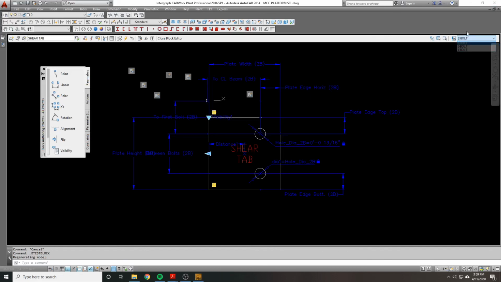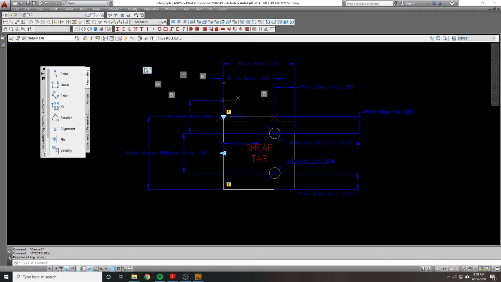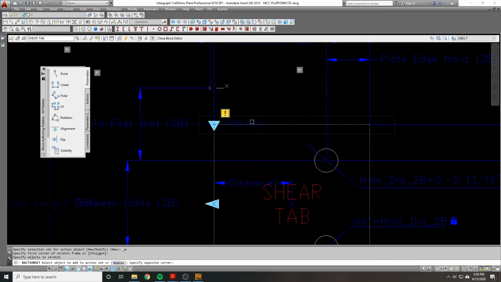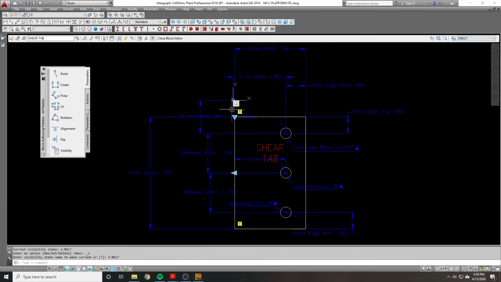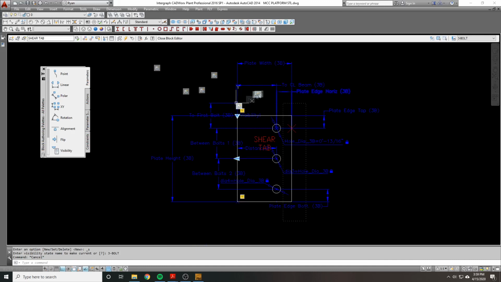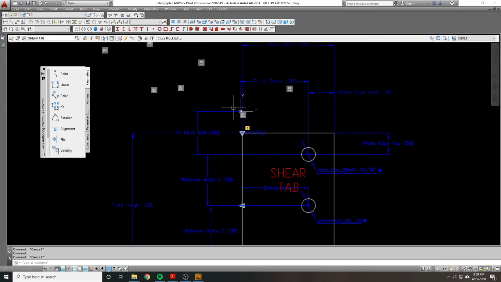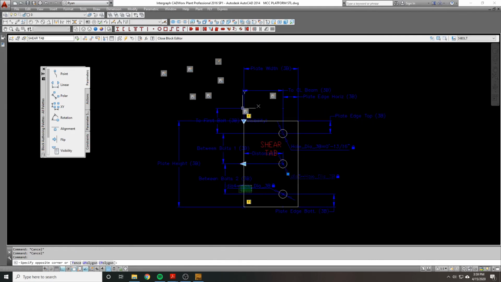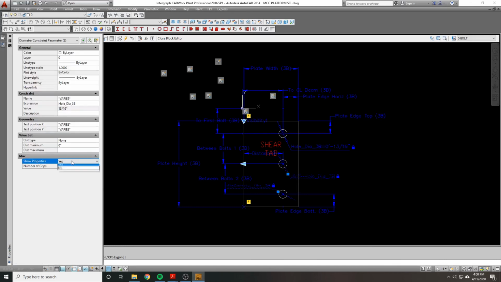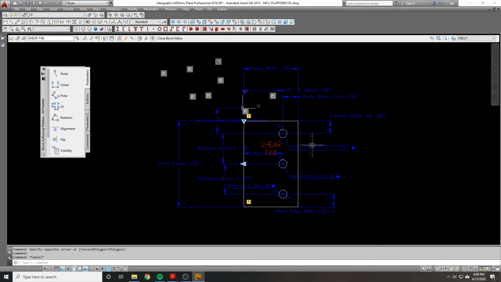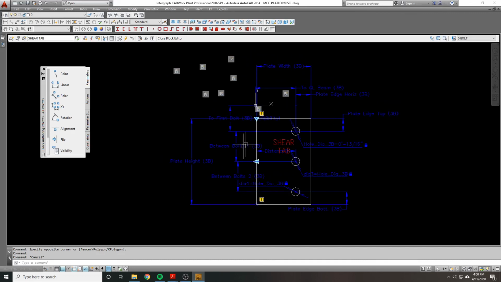So I'm going to go here. Plate top I said was not modifying the visibility state, and I wanted it to. So I'm going to grab that. Let me make sure I did that same thing here. The top, I'm pretty sure I did. I did. It's highlighted. Okay. And I want to make sure first bolt is also set that way. And it is. So diameter 3 and 4, both of their properties need to be set to no. We don't want to show that. We only want to show the first one because that's what's going to control the other ones. Let's see. What else were we going to do?